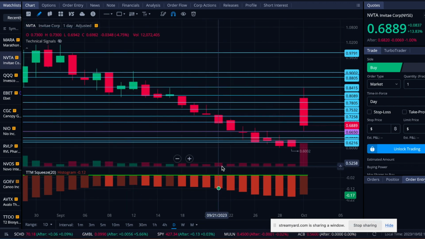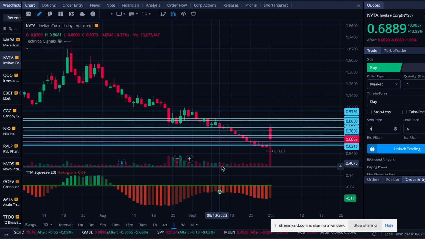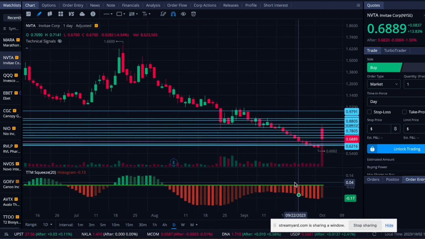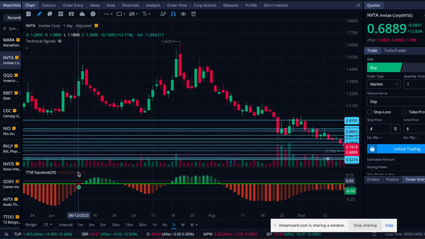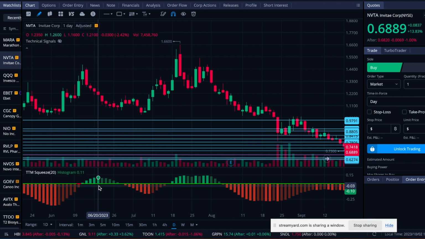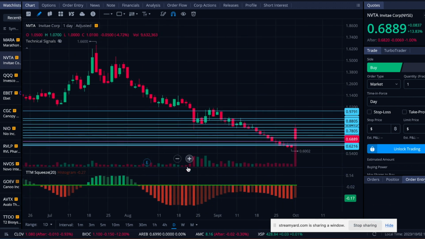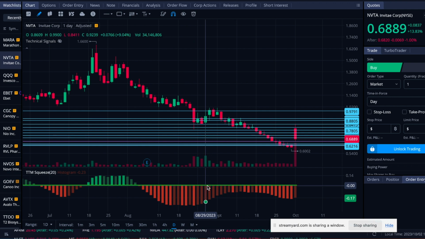Now in the TTM squeeze indicator here, if we zoom out a bit, nothing really happening. It still is just kind of firing here. We had this brief trigger period back here for, was this just a candle or two? And then it fired and had a pretty big move down, but then that set off this series of pretty wild moves. And I'm surprised that the indicator here isn't picking up additional triggers and fires. So we'll see what that is.